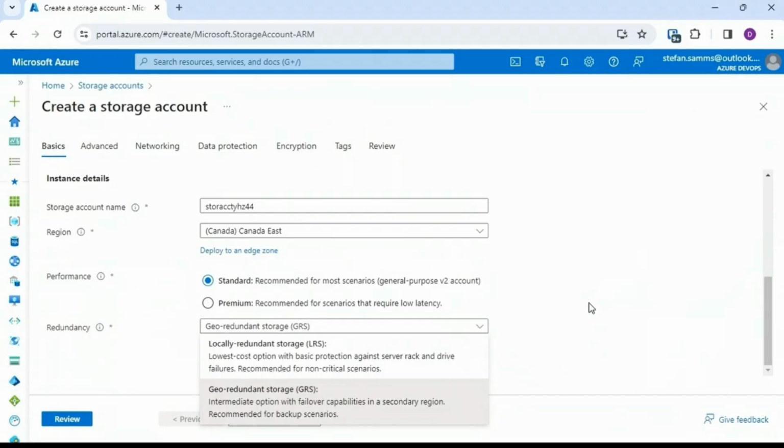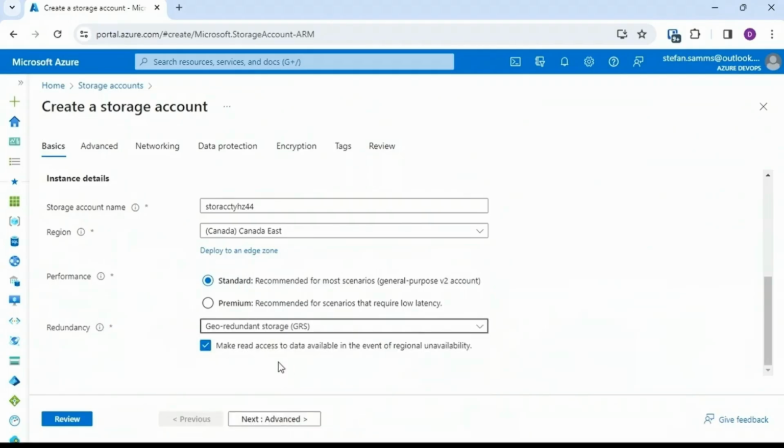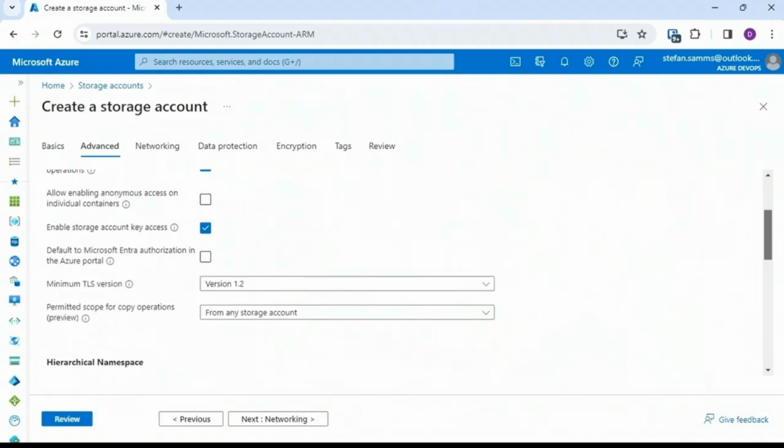If you don't want geo-redundancy, so that increases the availability of your storage account in case one region for some reason is inaccessible, you can also configure locally redundant storage, or LRS. And it says here that this gives you protection within a data center against the failure of equipment or power in a server rack or drive failures. But it's not going to help you if, for some reason, resources in a given region can't be reached. And you can change this after. I'm going to leave it on geo-redundant storage. There's also a check mark to automatically make read access to the secondary copy available in the event that the primary region, here Canada East, is unavailable.